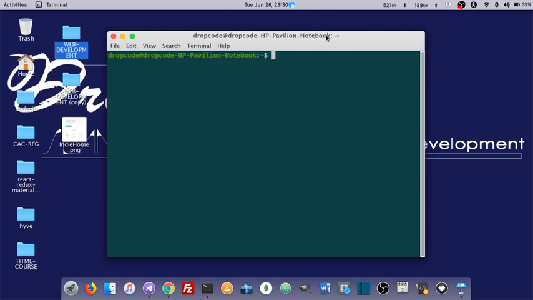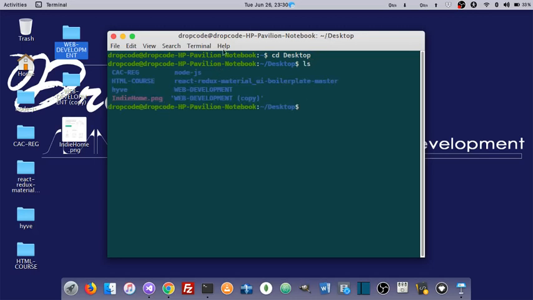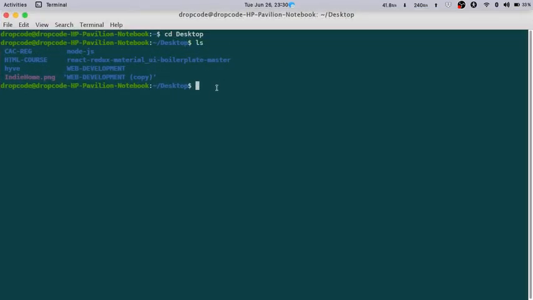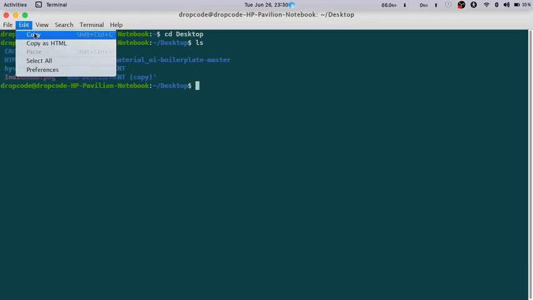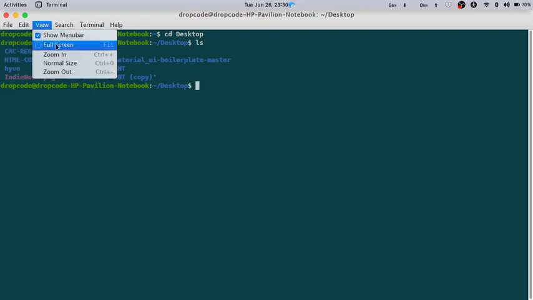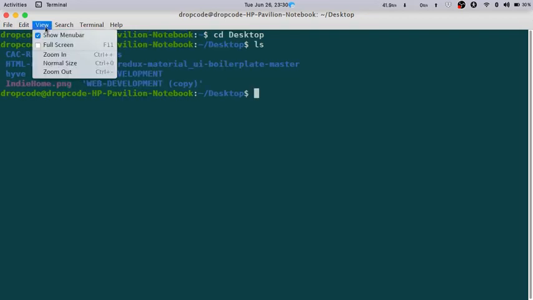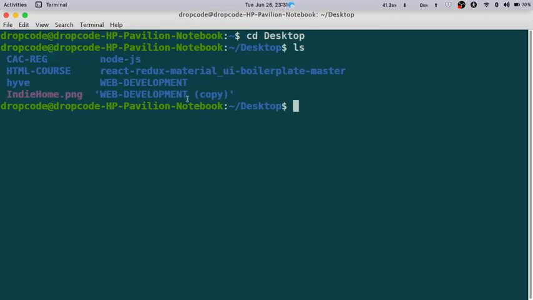Since you're using Git Bash, my command line commands are also going to be almost the same as yours. So you cd into desktop. Then when you're inside the desktop, to see the list of folders in the desktop, use the ls command. It shows you the list of everything there. Let me make this bigger so we can all see it. Let me zoom in so it can be better. Okay, that's possible. I think this is big enough.